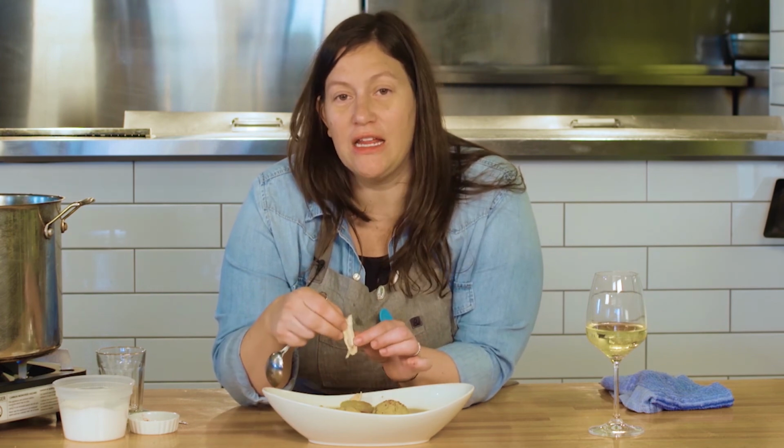I don't know that there's anything else that I eat that makes me feel the same way matzo ball soup does. Like, I remember my mother making this, and now I'm a mother and I get to make it for my daughter. It's delicious. Matzo ball soup, yeah. Don't be scared. It's so good. It really is so good. I can't stop.